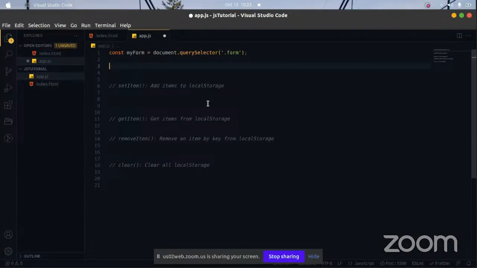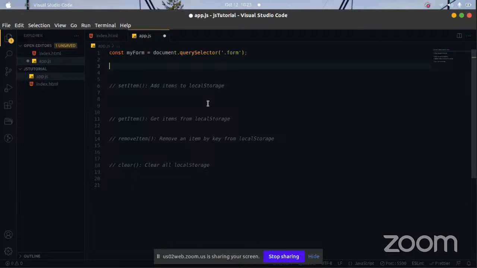So whenever we target forms using JavaScript, we try to block the default events of forms. Now, the default behavior of forms is that whenever you click on submit, the form tends to reload the whole page. And that's not what we want. What we want is that once the form is submitted, we get the values of what is actually inside the input elements in the form. So how do we get that?